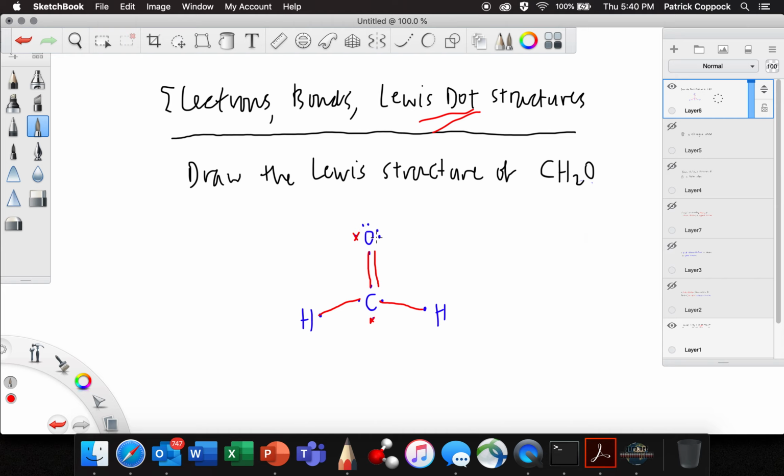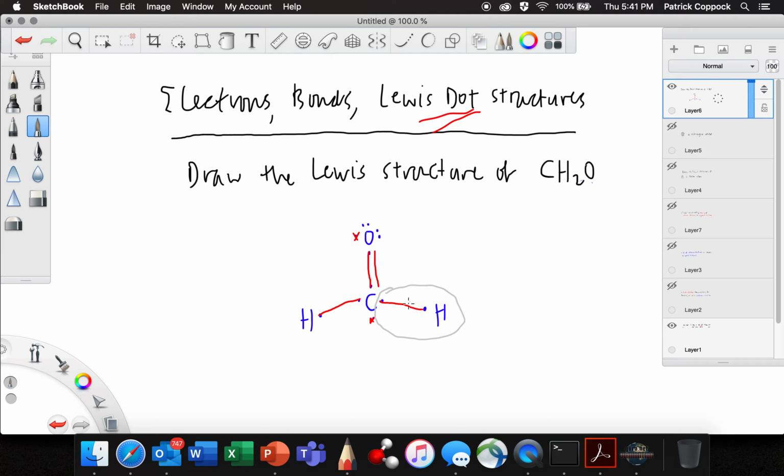Okay, so the last thing I'm going to do in order to appreciate if that's a good structure or not is I'm going to subject it to the octet rule, which I said nothing about so far, but the octet rule is something we learned in a previous class. The octet rule, I'm going to go with gray, okay? So for the octet rule, I'm going to circle each atom and count every electron that's inside that circle, right? These electrons are covalent, right? They belong both to the carbon and to the hydrogen.